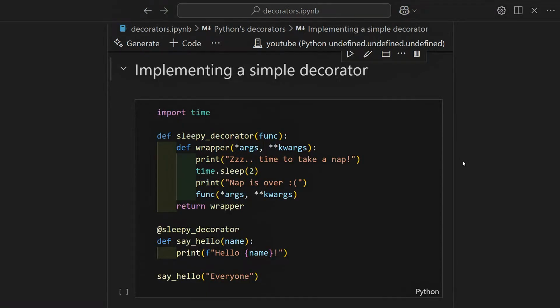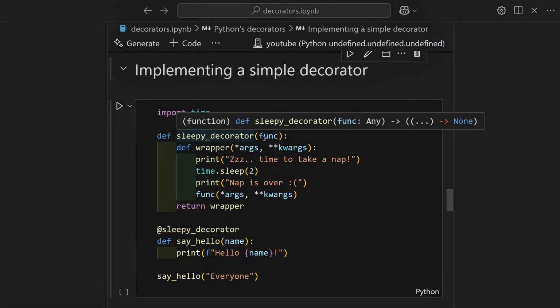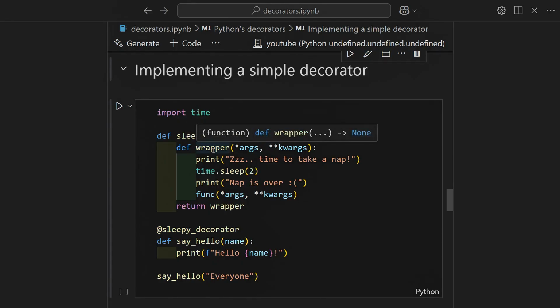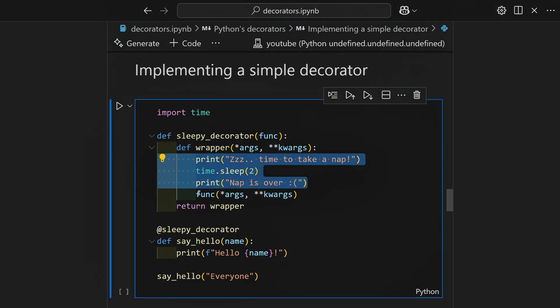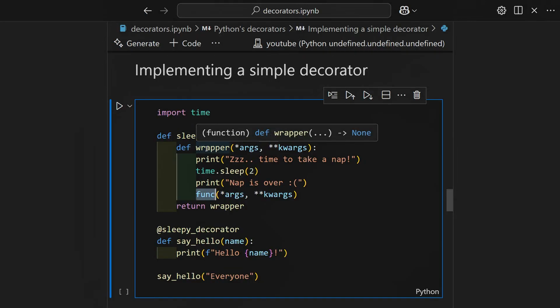And now, strong of our concept of closures, we can see a real life example of an implementation of a Python decorator. So as you can see in this example, what our decorator is doing is getting the function as input, and then it defines another function inside of it. And this function is doing something, and then simply runs the input function to the decorator, which is now our free variable for the wrapper. And it returns the wrapper.